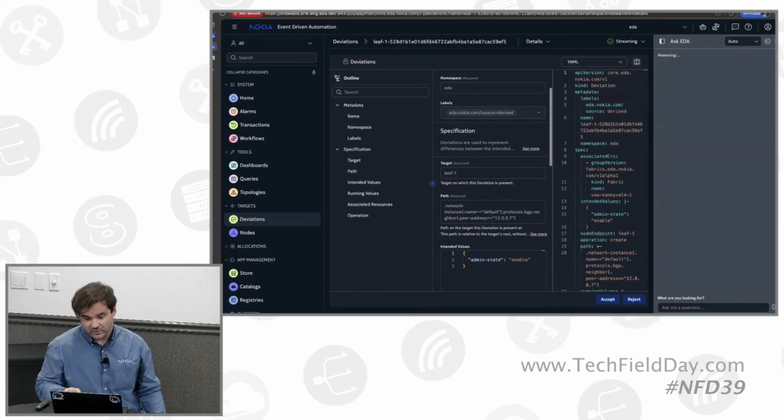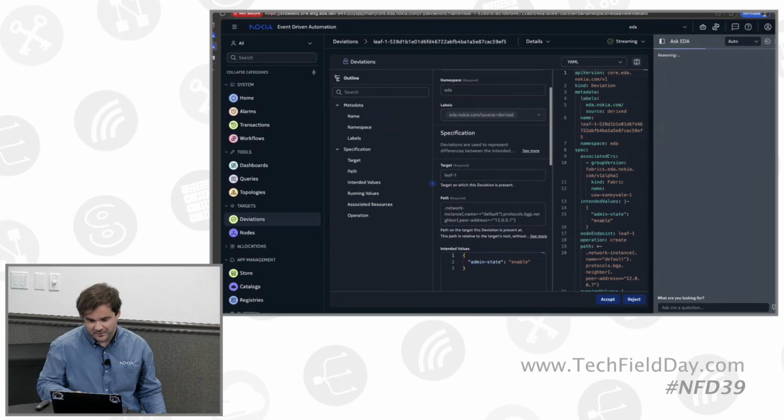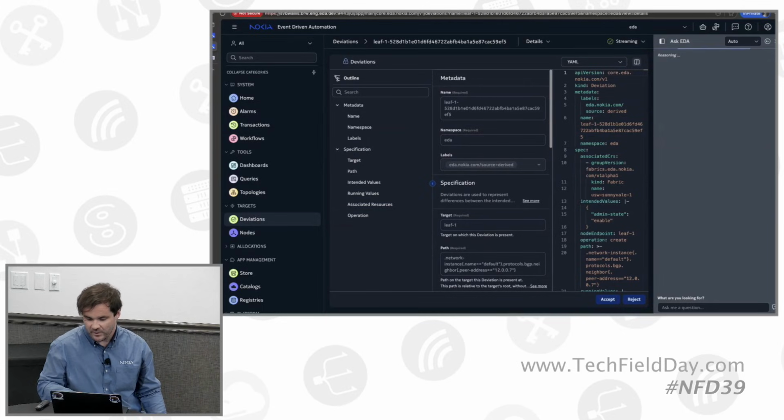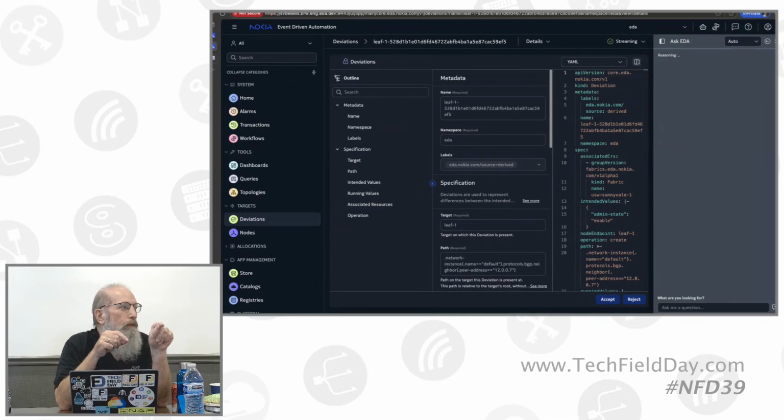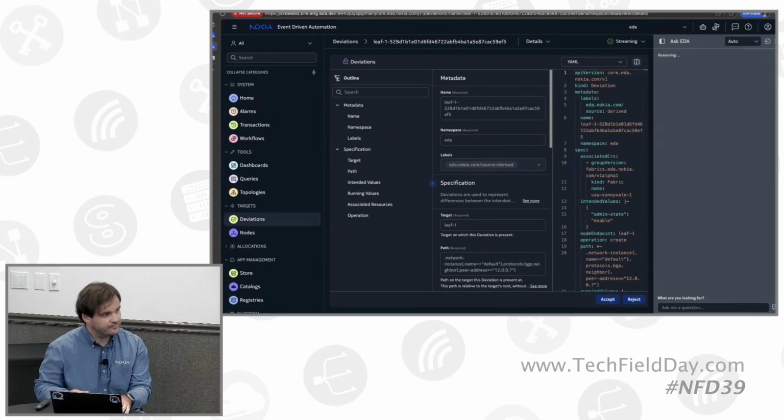So I'm hoping once it finishes reasoning here, it will give me a direct link to this deviation once it finds it. And then you have the option of either accepting, let's say if this was actually good configuration. So you can accept this and we'll just keep it. That's now part of the golden configuration for this device. Or you can reject it, in which case we will go and eliminate it from the node. And if I accept that deviation, it's just for this specific space. It's not changing the overall. Yep, exactly.